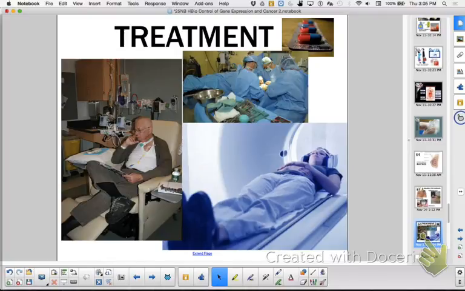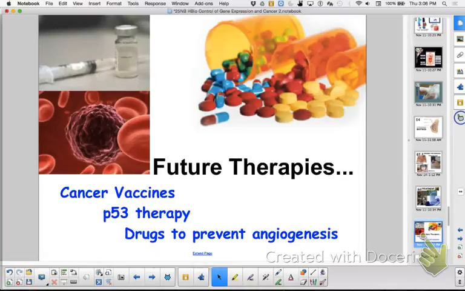There are some other immunotherapies they're looking at. The future is bright for some of these: to prevent blood vessels from growing towards it, to activate your p53 gene if it's not working. Maybe you'll take a pill just like we take vaccinations right now. Maybe we'll have cancer vaccinations for the most common cancers as well.